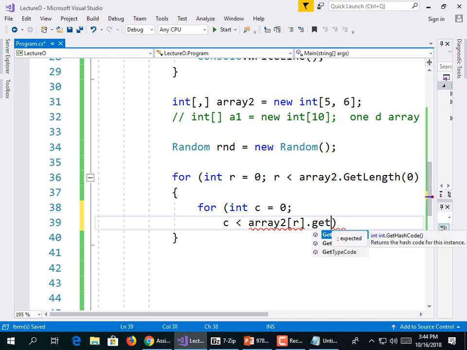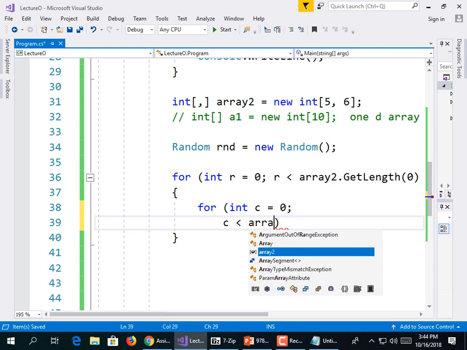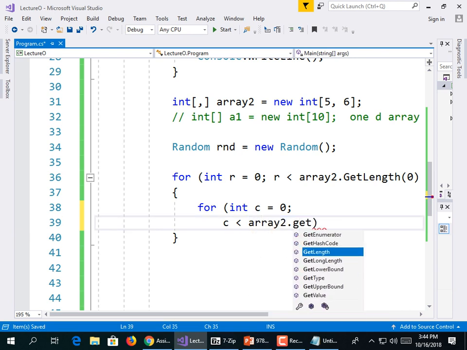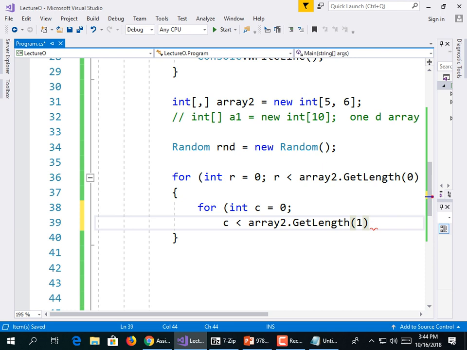And that didn't work. That didn't give me the length of it. I was hoping to do something cool. I guess I won't do something cool, and I'll just do c is less than array2.GetLength, but instead of 0, which means the number of rows, I'm going to use 1, the number of columns. c++.